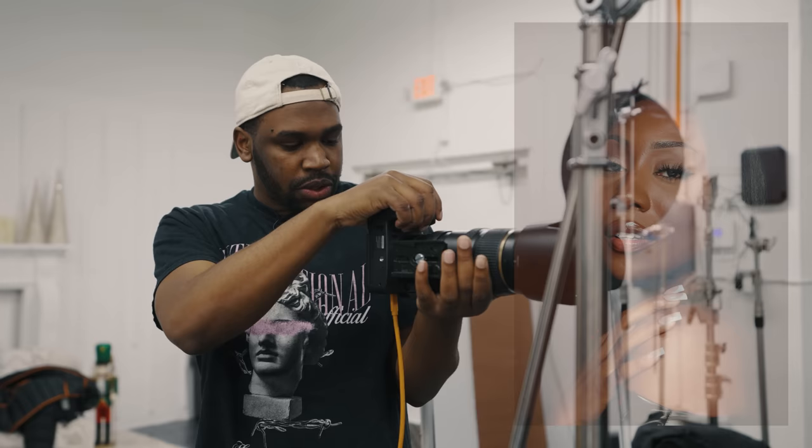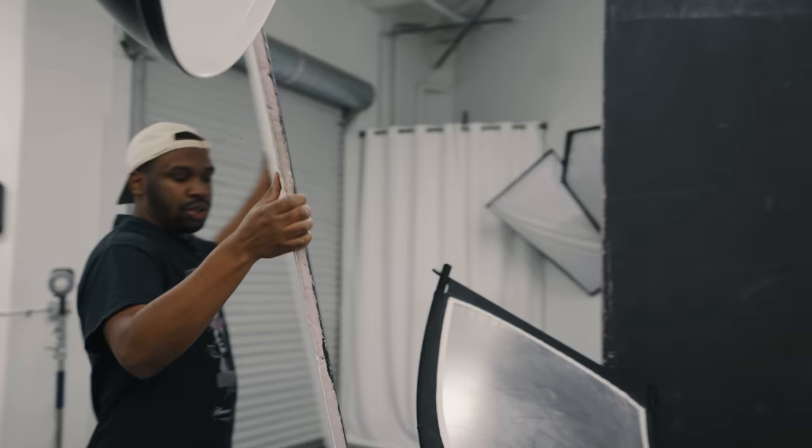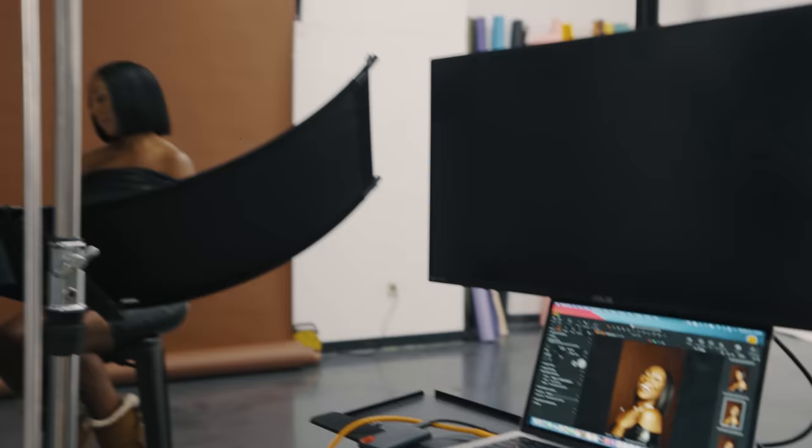Yes. And we could also add to the white side to see what outcome we can get. So I'm gonna turn this to the white side as well to show you light bouncing from this. Oops, hold on. Oh. I'm very clumsy. So please don't mind that.